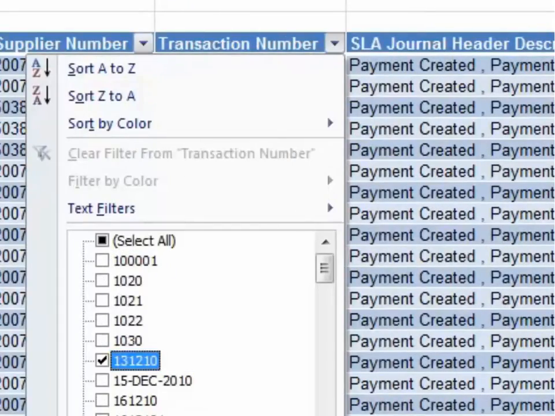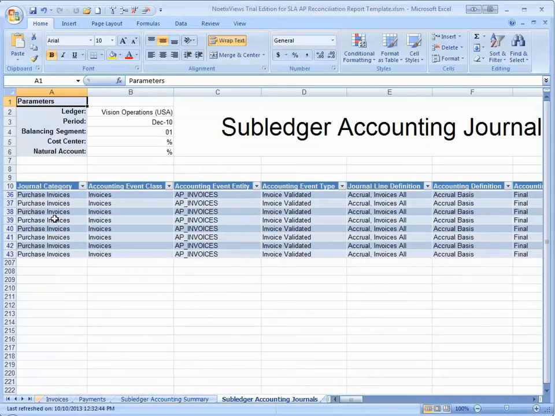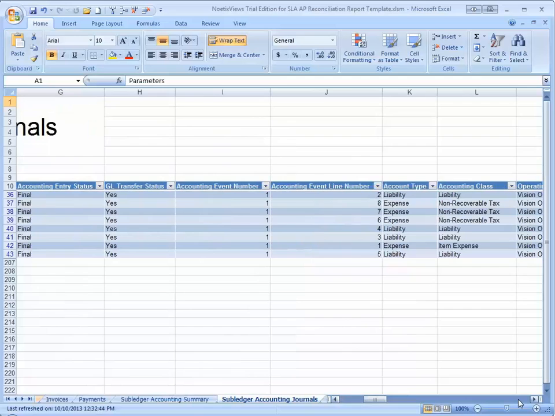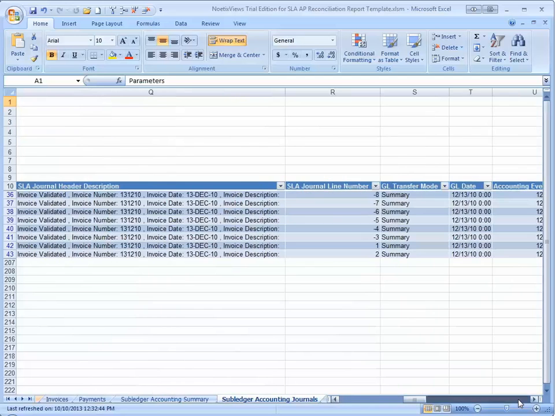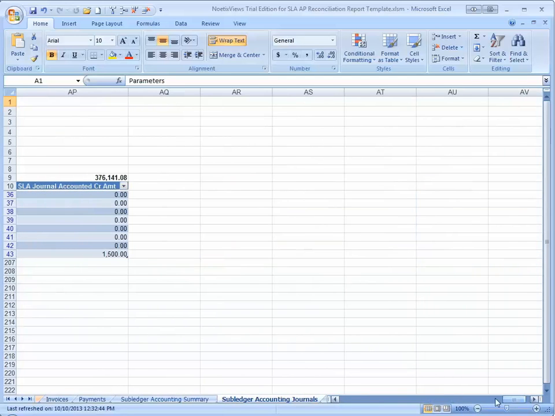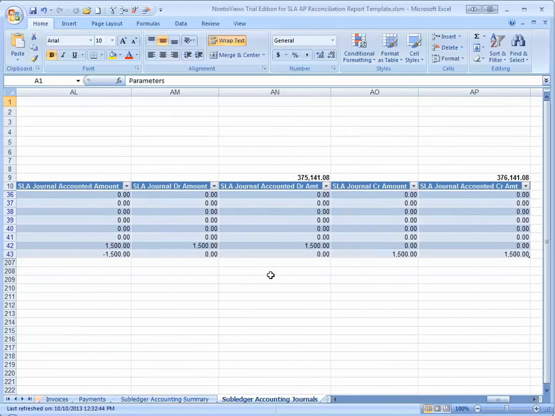This happens to be a payables transaction. We'll see that. You can see this is purchase invoices and invoice. And you see the same information down here. You can see the final, both the debited and credit amount in the final SLA line. So it's a good example of the double entries, a single distribution being run through SLA and then split into double entries, crediting one account and debiting another.